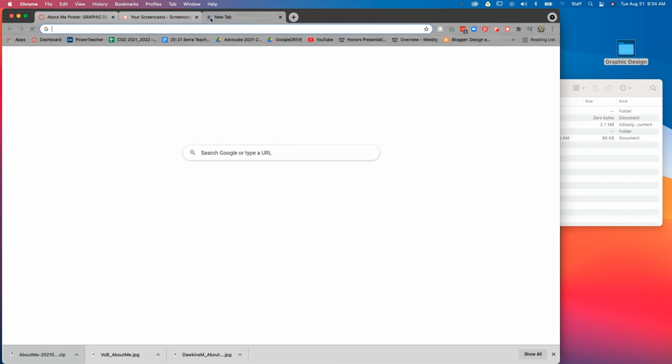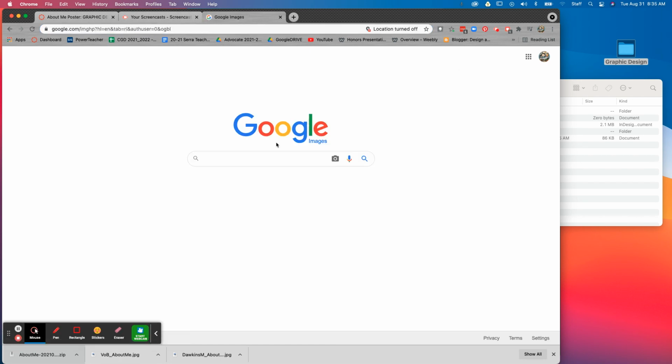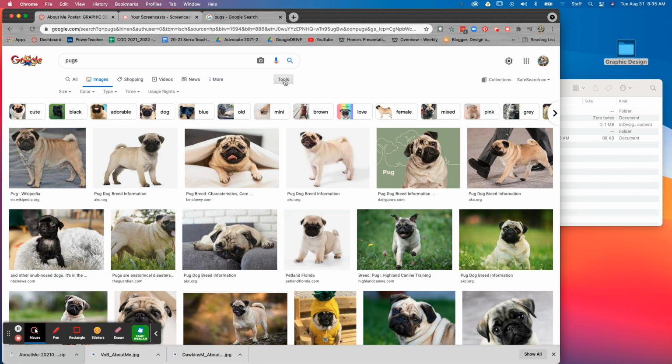So what you'll do is you'll search for those images. If you have photos on your phone, go ahead and use those. Just send them to your Google Drive and download them. Or if you want, you can actually go and look under Google Images. Let me show you really quick how to find high quality images. So I'm going to go ahead and look for, let's see, I'm going to do pugs because I'm obsessed. And I'm going to go to Tools, and I'm going to go to Size. And I want to go to Large.